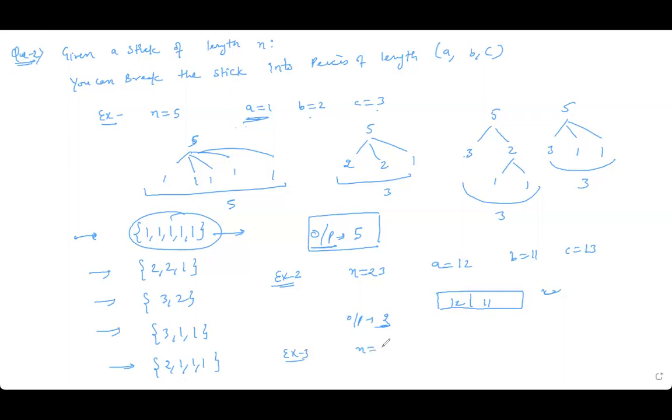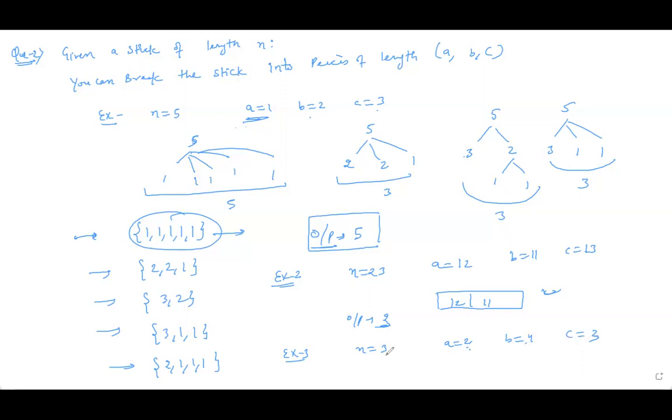Let's say n is equal to 3, a equal to 2, b equal to 4, and c equal to, let's say, 2 here. Suppose this is a situation that is given, you can break into these pieces, maybe 2, 3, 4. Let's say we can take c as 3. Maybe 2, 3, and 4, something like this is given. So here only one possibility is there.